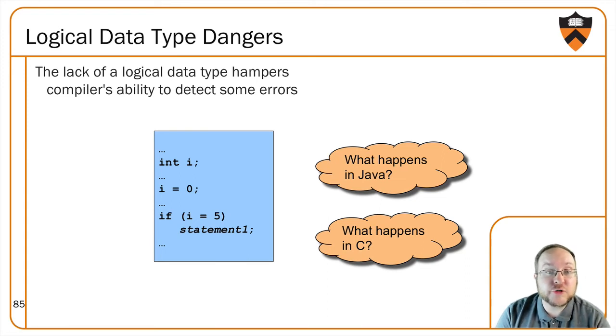Since Java has a true logical data type, boolean, that's distinct from integer data types, Java detects that if i = 5 emits an int and thus is erroneous. But C doesn't, and so C considers this to be perfectly valid. It's a true conditional because i = 5 emits the 5, which is non-zero. So the effect here is that the value of i is changed to 5, probably unintended, and statement 1 is always executed, perhaps unintended.